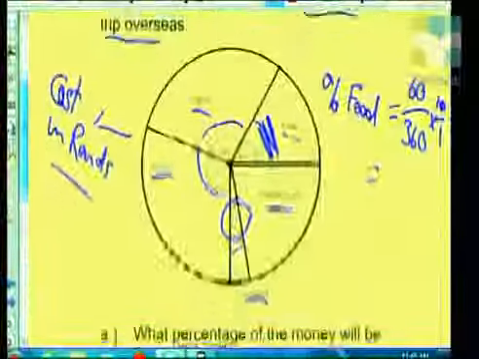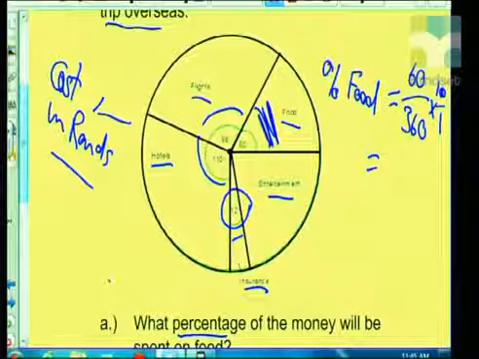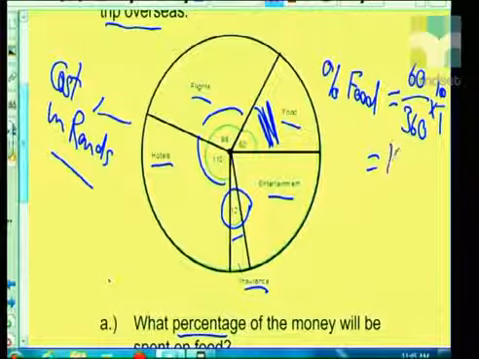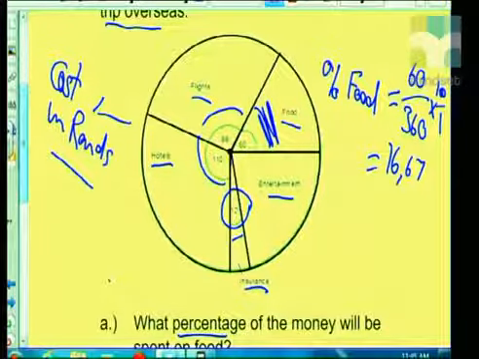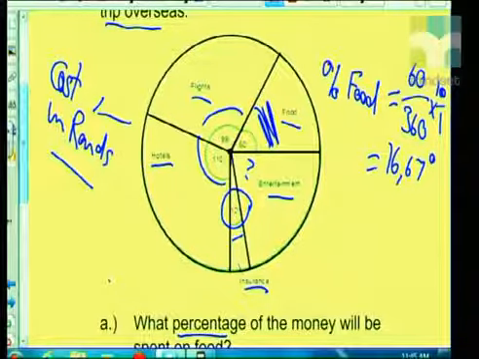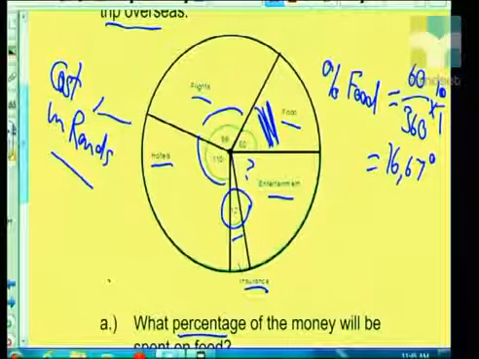So we've got to look at the pie chart. We've got to say to ourselves, first of all, what portion was used for entertainment? We don't even know that. We know that there was 16.67% used on food, but we don't even know the angle there. So to work out the amount of money that was used on entertainment, let's do some calculations. The first thing we've got to do is calculate what angle that segment is. We've got all the other angles, so we're going to add those up.